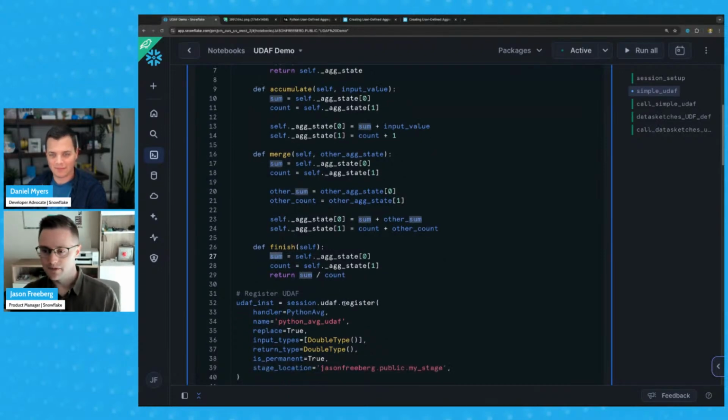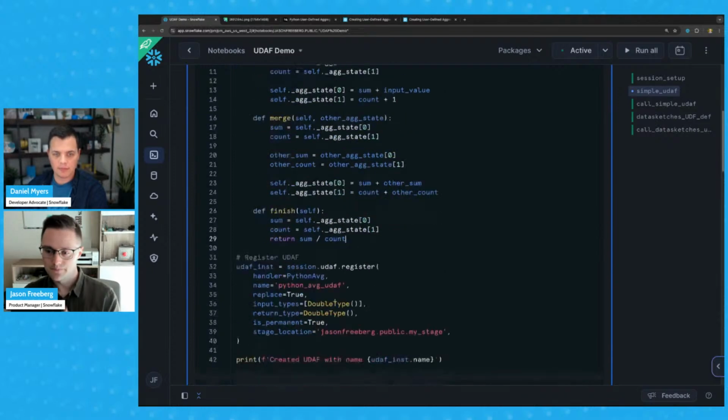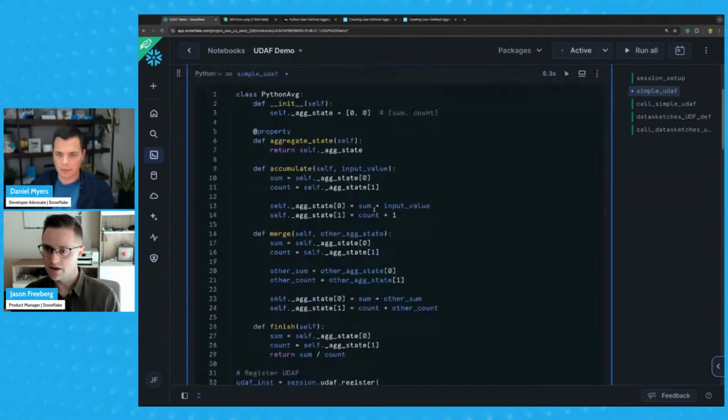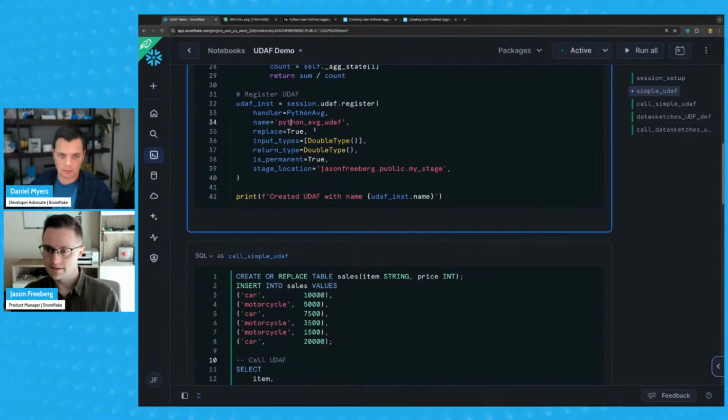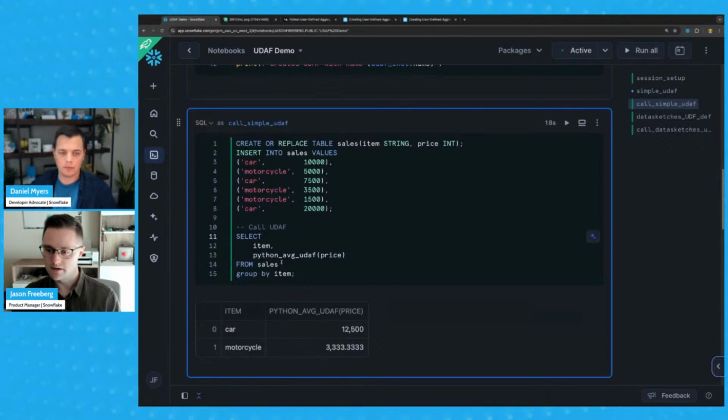And then once you've written this class and you've implemented those properties, you can use the Python API to create that UDAF. I've already executed this cell here and given it this name, Python average UDAF. And then I can just call this here in SQL.